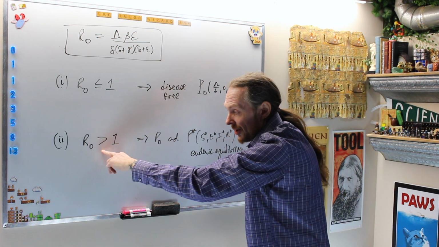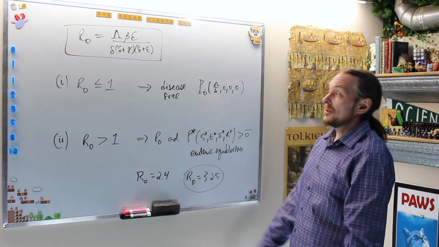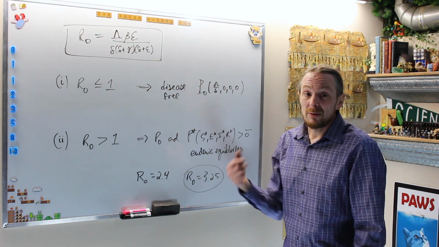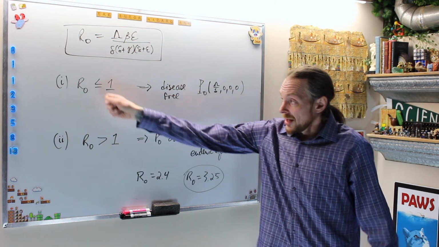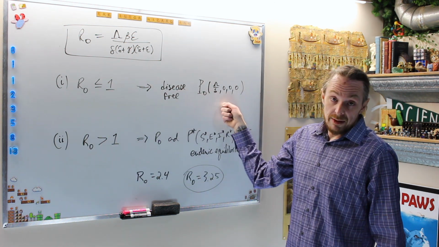In this scenario, when R naught is larger than 1, we have an outbreak, and currently the coronavirus is 3.2. So what we want to do is try to control the parameter values in our model and try to come up with new scenarios for how to make it go from larger than 1 slowly to less than 1, and then the disease or the infection will stop.